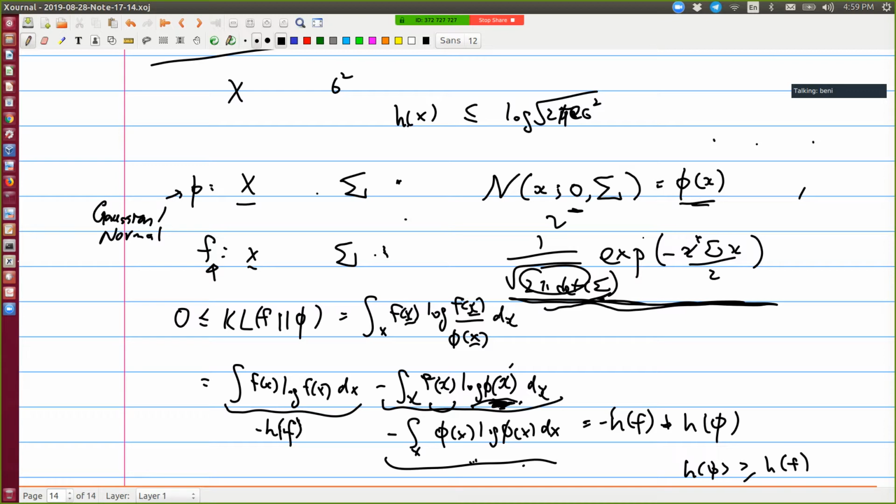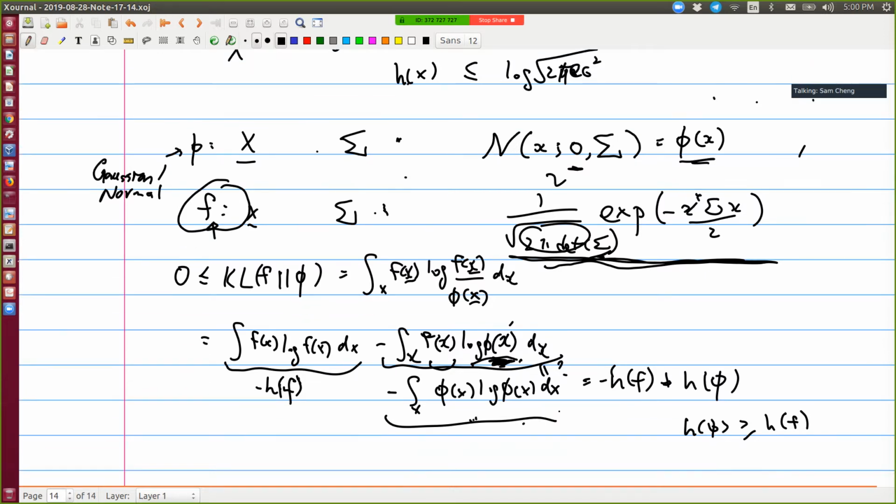Dr. Cheng? Yes. Why do you make a similarity between the Gaussian P in here with the F? I still don't understand. Oh, okay. F is not a Gaussian. F is any other distribution. You want to say, for any other distribution? Yes. In the second integral, you create that the Gaussian is similar to the F. You mean this one is equal to this one? Yeah, that's right.